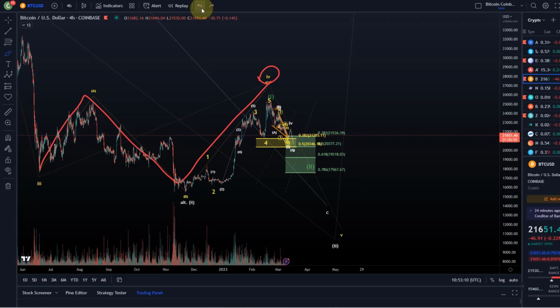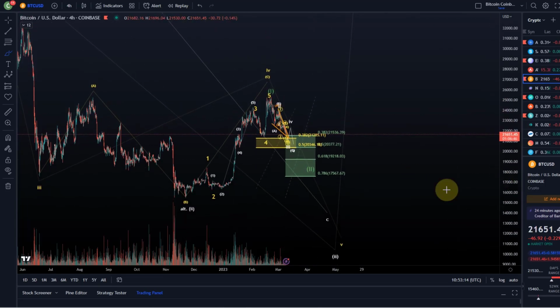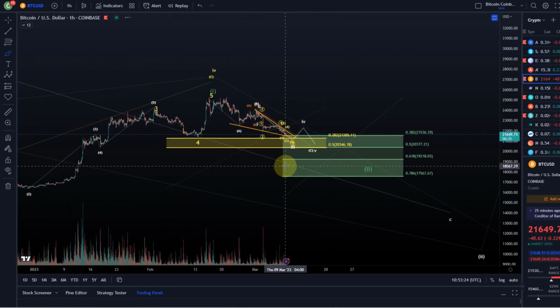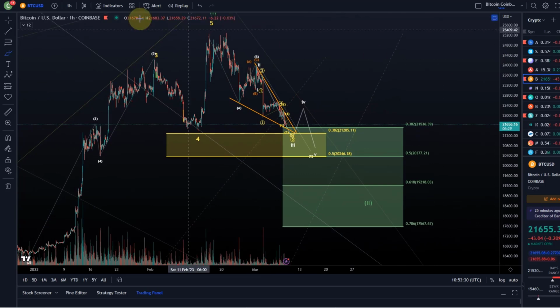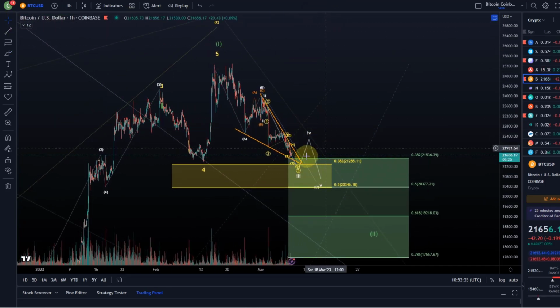So the question below 20K is purely between, okay, are we in the wave 2 or are we actually going to continue with a bear market? So there will be confluence at some point, and I intend to trade these. So that's sort of where we currently are. So above 20K, we still have 2 scenarios, actually 3, but 2 likely ones that point towards further upside from this support region. So I'm watching here for a possible bounce at some point. Wouldn't be surprised to find the low soon.